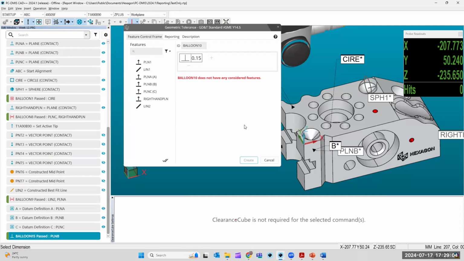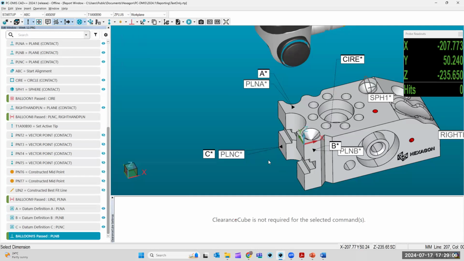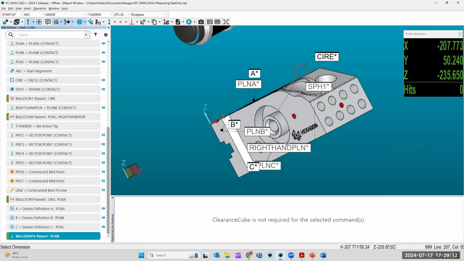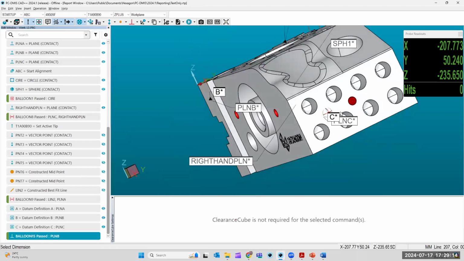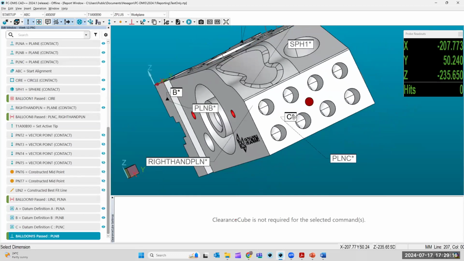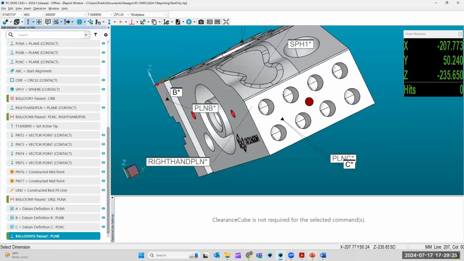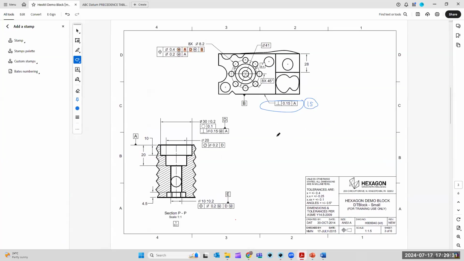Okay. All right, let's do another more complex geometric feature. And I'm going to choose this right hand pattern. This is one of the more complicated geometric features on this drawing. This is one of the more complicated geometric features you're going to experience in industry. There definitely are more, but this one's relatively complex. So let's go through that.